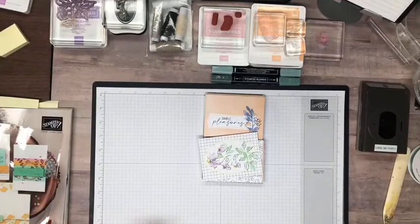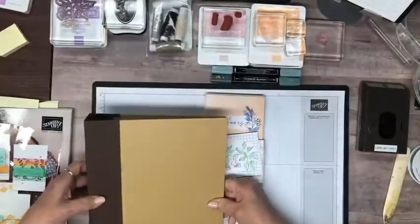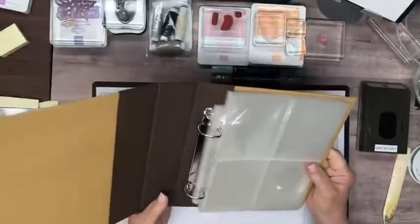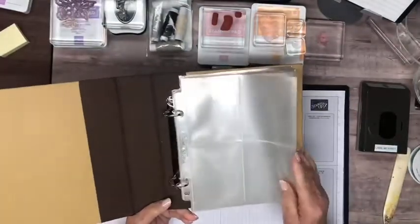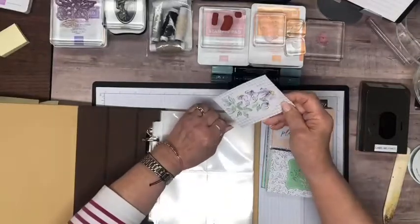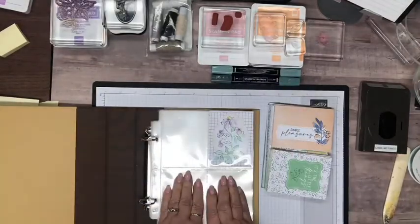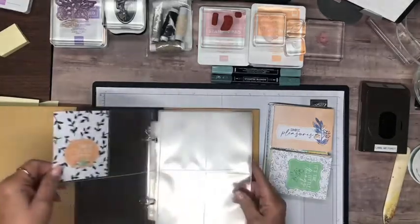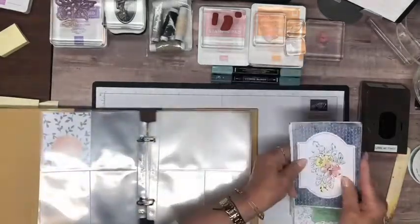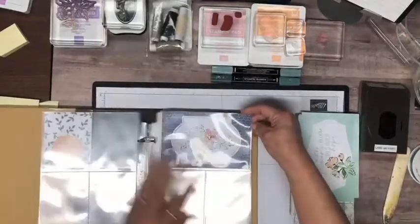We don't have large 12 by 12 scrapbooks anymore like we used to carry, but we have little books like this. I think this is like 8 by 8. And this is not the current one; the one now I think is black on the side here. We used to partner with Project Life, and that's what these were for, but they're identical to what we have right now. And these little cards are designed to fit in these little pockets. It's pocket scrapbooking. Those will go in there, and then you can put journaling in, you can put your photos. These are 3 by 4 cards. And then we also have 4 by 6 cards. Okay? And then you can have your photos with that.